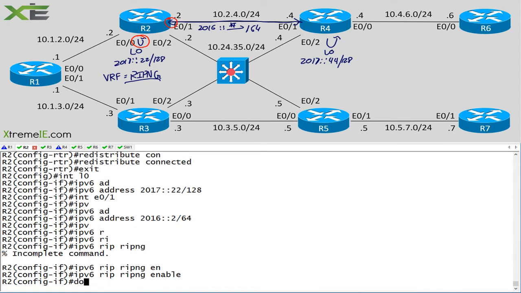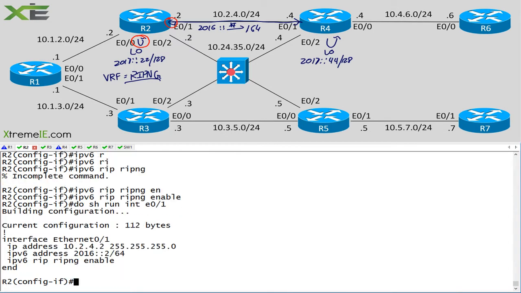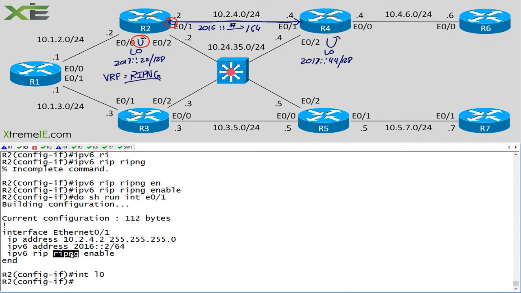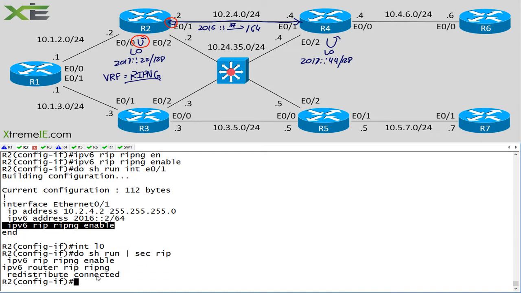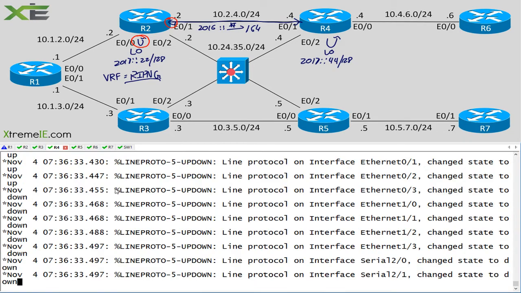There we go. Do show run interface E0/1. Good to go. Actually, we'll leave it as redistribute connected. That'll be a little bit more fun later on. Let's do show run section RIP to validate our configuration. Let's go ahead and pop this over on router 4. We'll just keep that in the buffer.